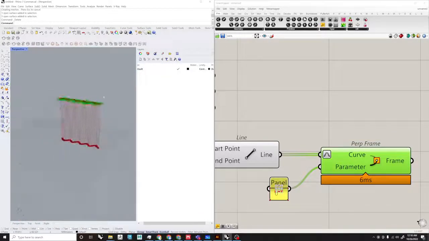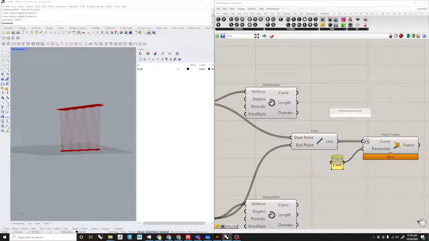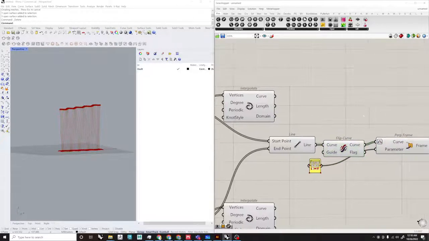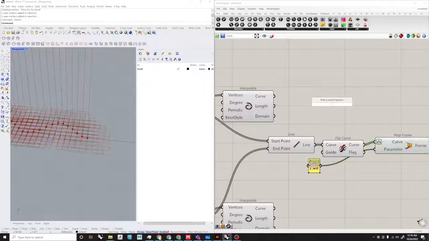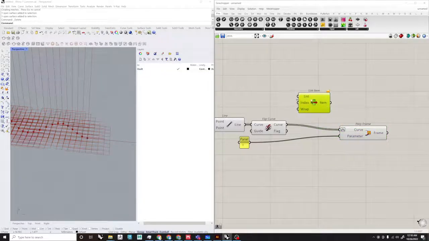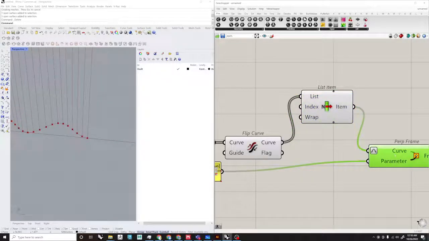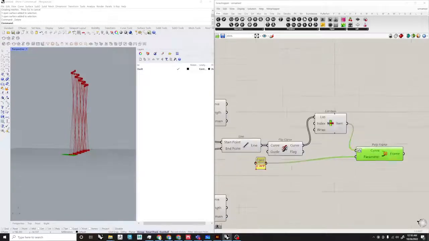In this case, we know that the curve is going from top to bottom, which I don't really like. So I may actually just flip this curve. The reason I don't like it is just that in my brain it's not as intuitive. It makes the planes on the bottom. Also, it's a little hard to see, so I'm going to do only one for now. So we'll list item, and it's this one. Great. Okay, cool. And we'll make sure something works.